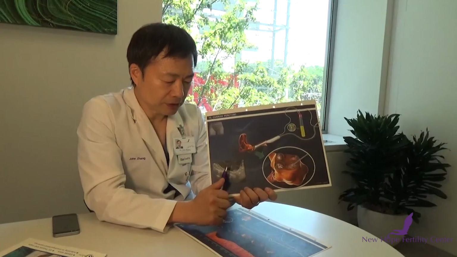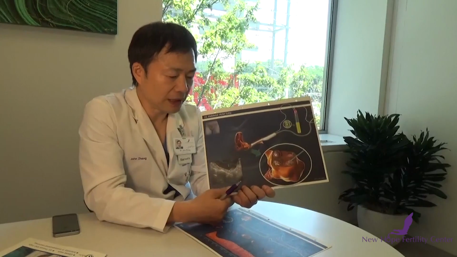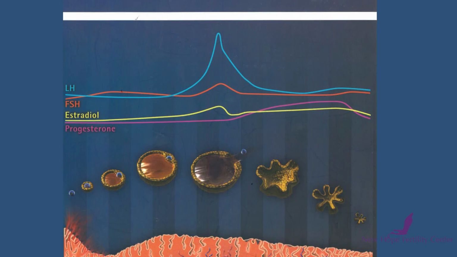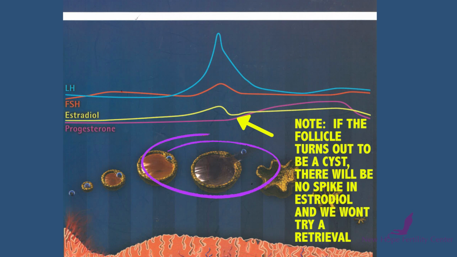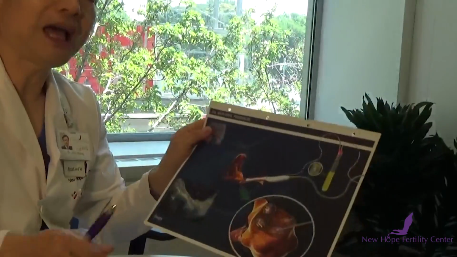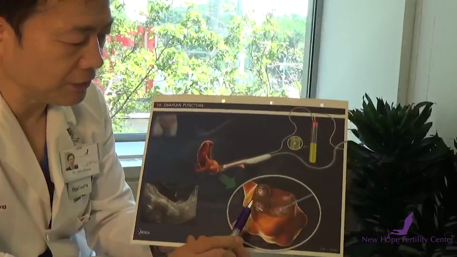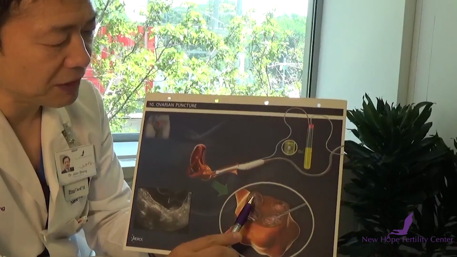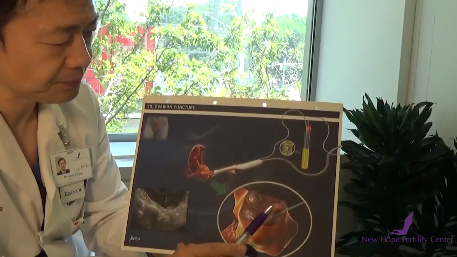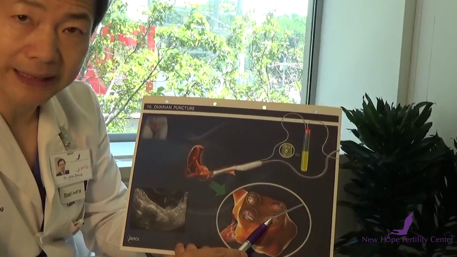What happens in this kind of situation is due to two factors. A, it could be that this is not a real follicle, it's just a cyst, with no egg inside. This is not very common, because in this situation your estrogen level usually will not be rising, and we would not even plan for egg retrieval. The most common reason is that at the time of egg retrieval, the egg is still firmly attached to the follicular wall, which is why we cannot aspirate it out.